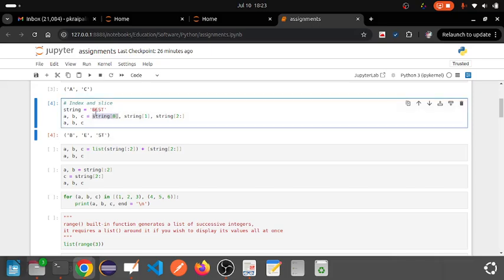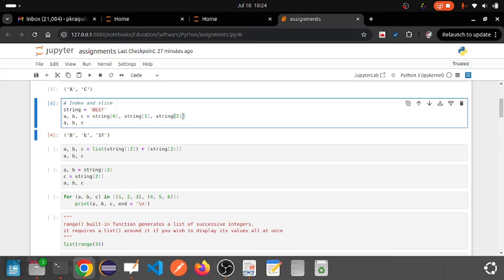String 0 is B. String 1 is at index 1. But string here is not 2, but 2 colon. Actually, it is slicing using square brackets and a colon here. Before the colon is the starting index 2, and after the colon there is no index, means all the elements from the second index onward.